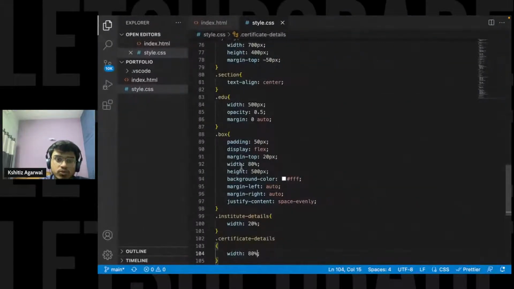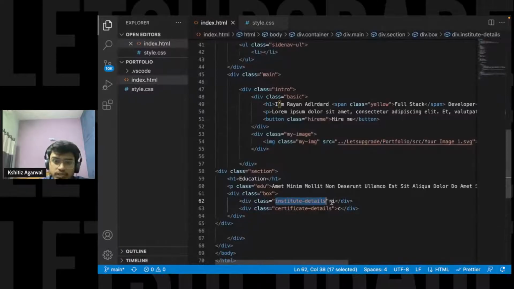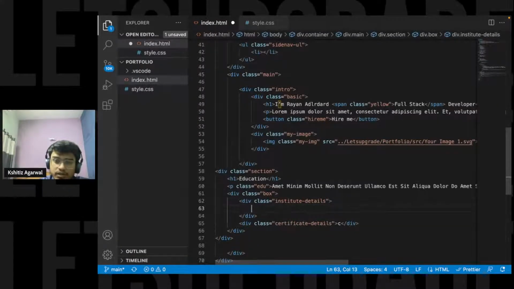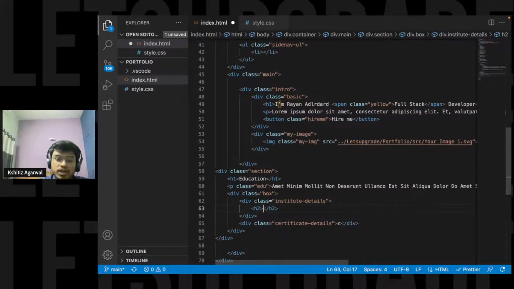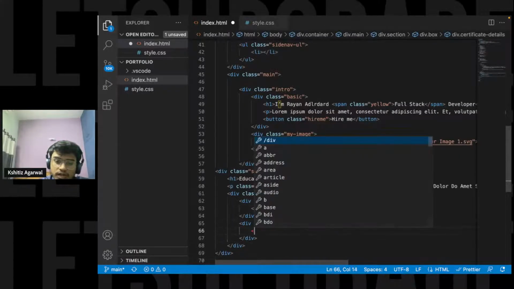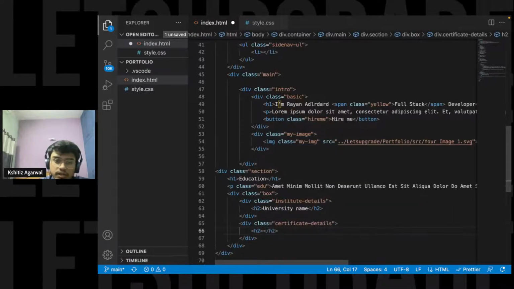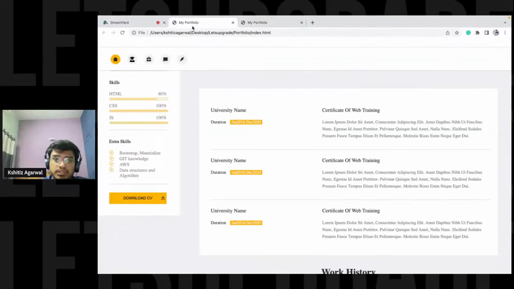So now let's just add those texts over here. So simply let's use some tags. Let's use the h2 tag. So that would be university name. Okay, and here instead of C, just add an h2 tag that says, let's copy this, certificate of web training.